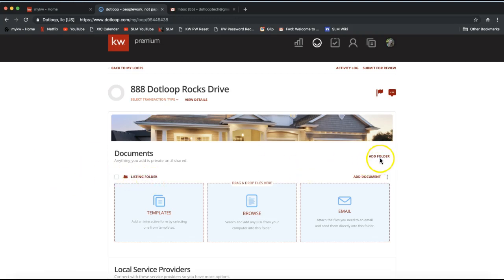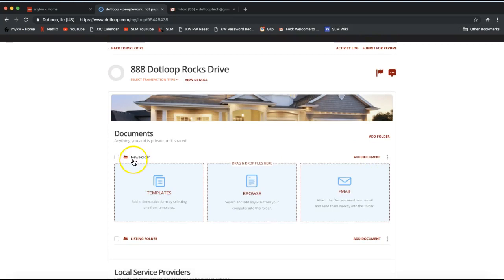Now let's try adding a folder. So on the very top right, you will see the option to add folder. So let's go ahead and click that. When I do click that, it will give me this new folder here, named New Folder with a cursor. So I can either use the arrows on my keyboard to go to the other side of New, or of course, you can highlight the word New to replace that with Sales Folder.